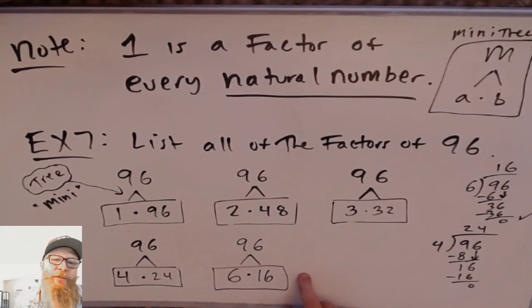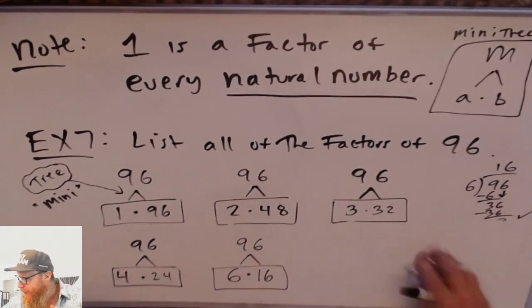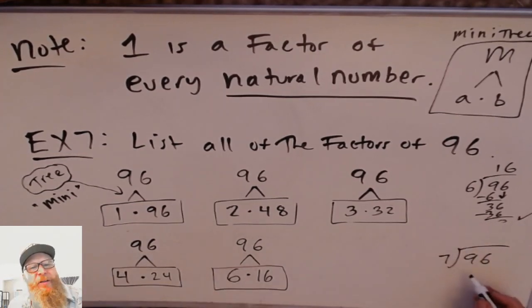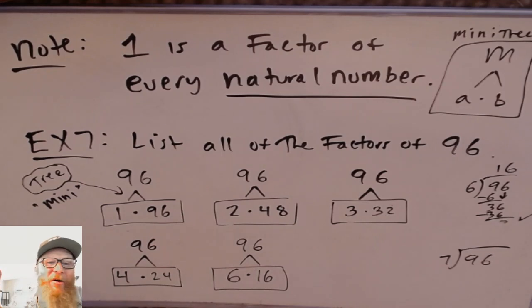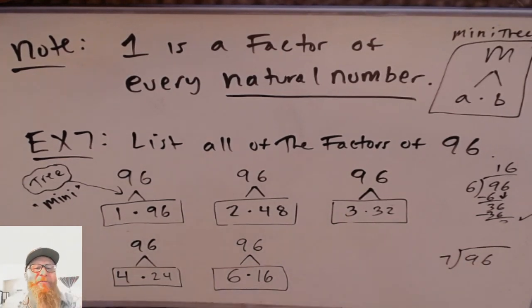It doesn't work. Remember, I don't really give you a trick for 7. The trick is just try it. 96 divided by 7. Those of you that were really good at your multiplication tables are going, no, I already know the 7s, right? Maybe you memorized your 7s. I don't know. Maybe you didn't. They come from all over the place.